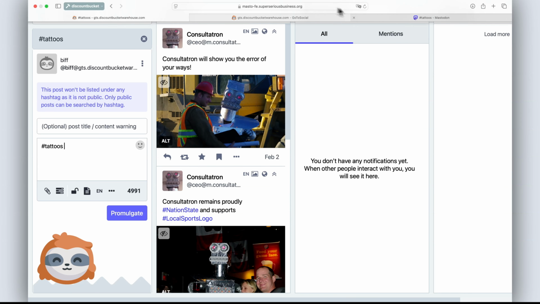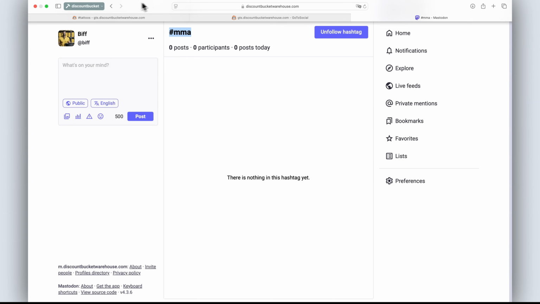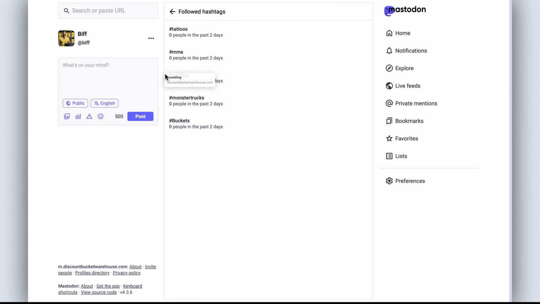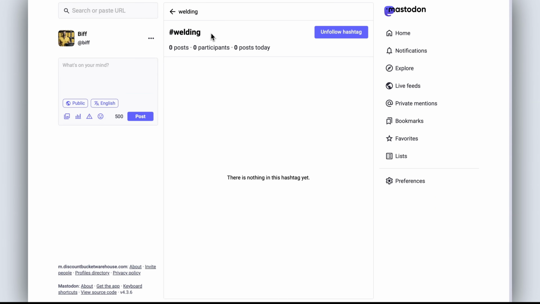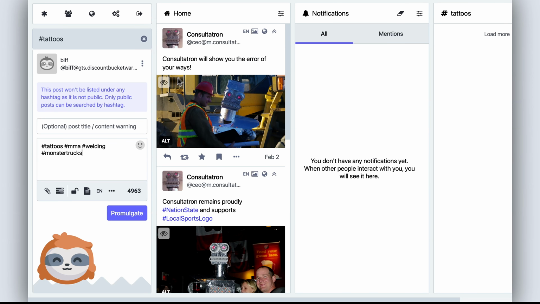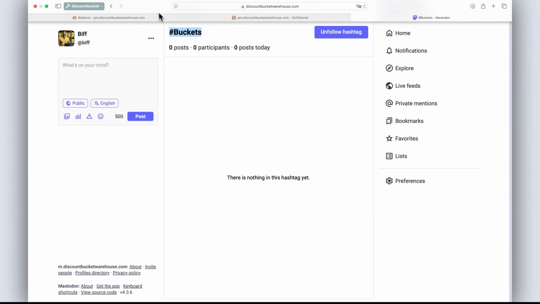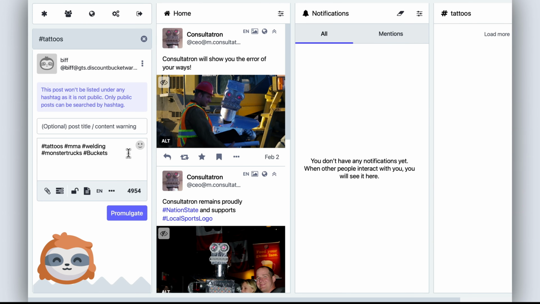What I do is I create a post with all of the hashtags that I'd like to follow over in my account. This is like my first post. Basically, it looks like a massive list of things that I'm a fan of. Welding, monster trucks. And I would caution you, actually, when we were testing this out with the stock app, we found that the stock app was really spamming the server. Basically, when it didn't get the response it expected back, it was sending hundreds and hundreds of requests for the hashtags that it wasn't able to find.